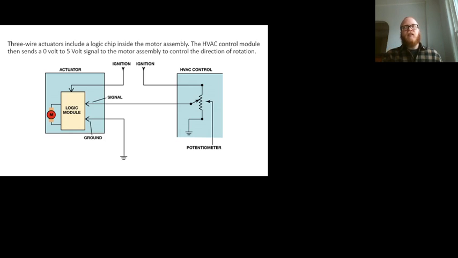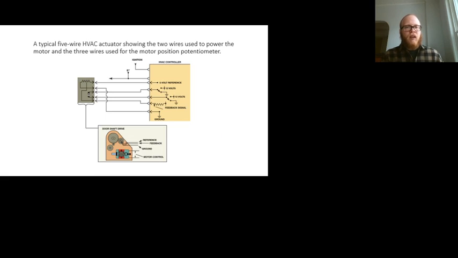So the thing that's easy to get to is cheap. The thing that's hard to get to is expensive. So double expensive because it's hard to get to and it costs a lot. But pretty much everybody's gone to at this point is a motor with a potentiometer inside of it. As the motor moves along its travel, this little wiper moves along the resistor, and that signal feeds back to the module and lets the module know where the motor actually is.